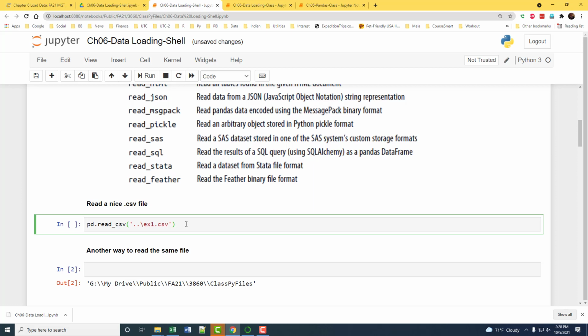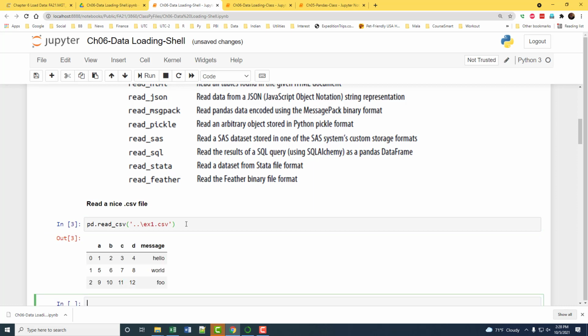Now I'm not going to save it in a data frame. If you want to save it in a data frame, then you can say df1 equal to, or whatever name that you want to give. Okay. So I'm going to just do this.